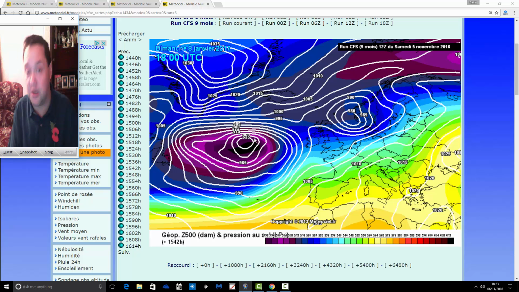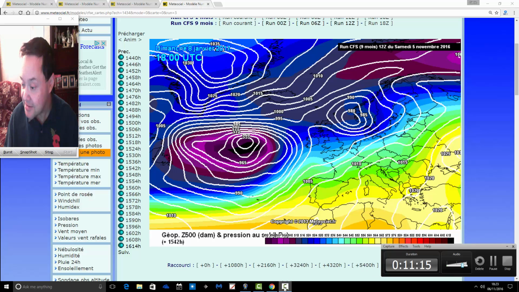The north and west always more unsettled. After Christmas, the high pressure goes to Scandinavia, so by New Year we're pulling in much colder easterly winds, and that engulfs us into a proper cold freeze up for the first week of January 2017. So that's the idea for the third update.